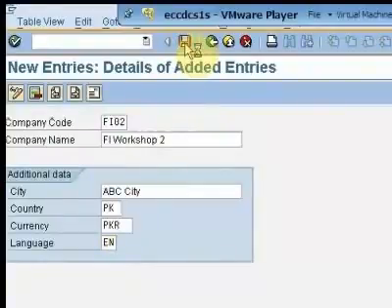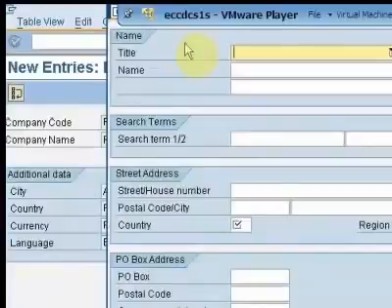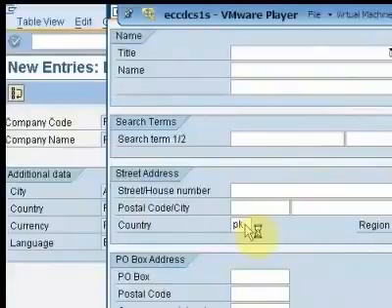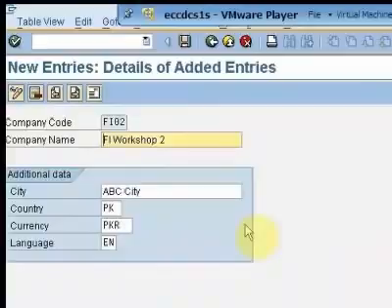we have created a new company code. What SAP recommends is that we always need to create a company code by copying a standard company code which is delivered in SAP, that is 0001. But we can also create a new company code from scratch. If we are using similar properties as company code 0001 with the same chart of accounts and account assignment properties, then we can always copy the company code from 0001.